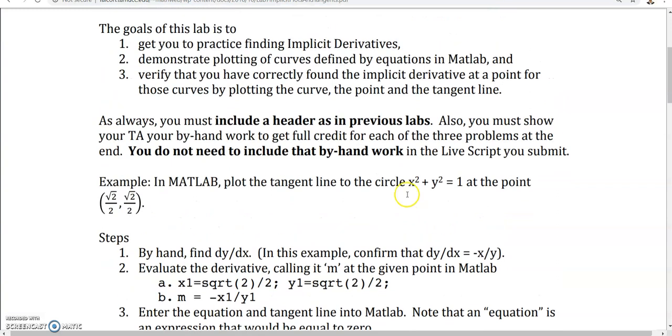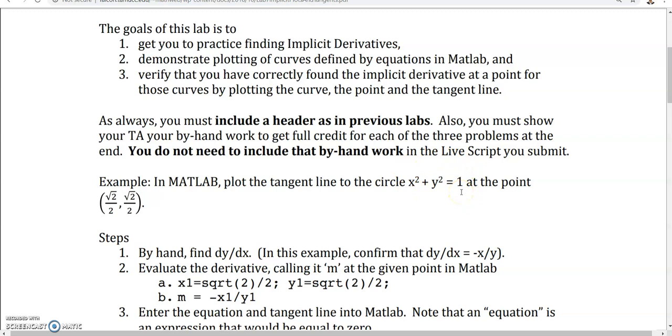Let's say you need to plot a tangent line to the circle x squared plus y squared is equal to 1. This is an equation for a circle of radius 1. This is r squared, so the square root of 1 is again 1. And you have to plot a tangent at these points, this is the x point and that is the y point, x comma y. So you are fixing a point and you are asked to find a tangent for a circle of radius 1.